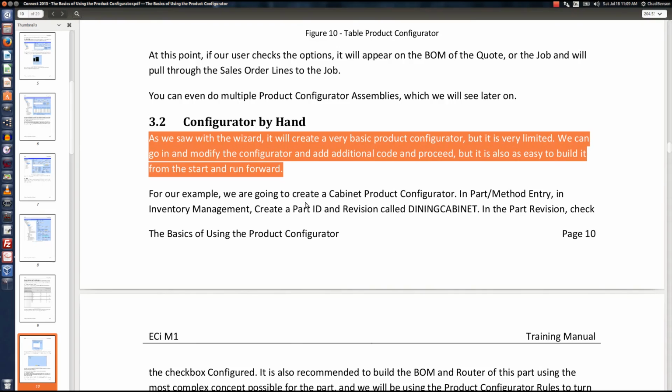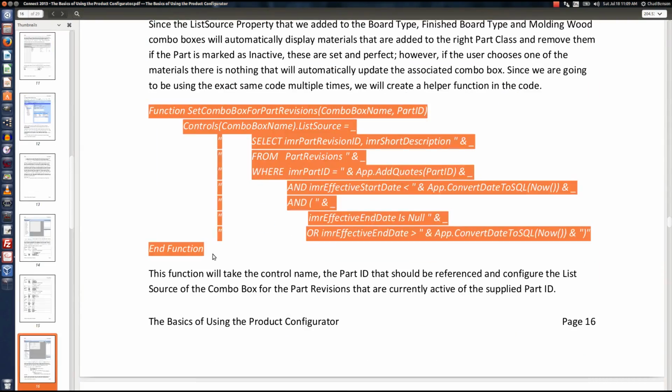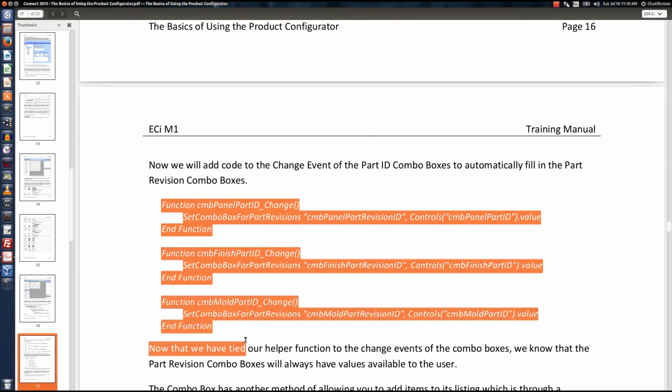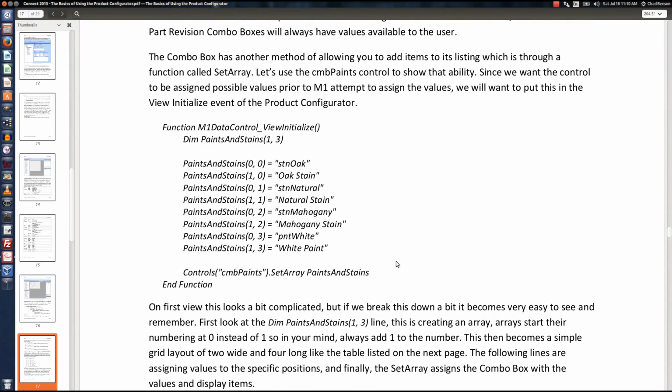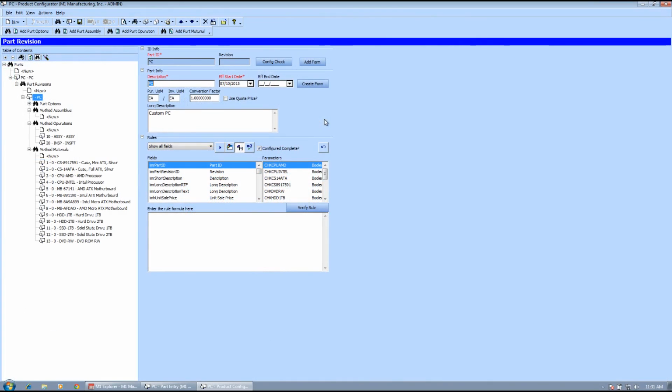Now it says it's easy, but you do have to know some programming. Here's one of the functions, a combination of VB-script and SQL, some more code that you'd have to put in. You can get pretty elaborate on your code. This function here is basically how they populate one of the combo boxes. Kind of show you what additional options you do have with the configurator. Here is a list of fields that you can set the values on. For example, your unit sell price, you can create a rule here.